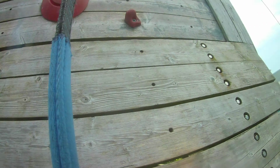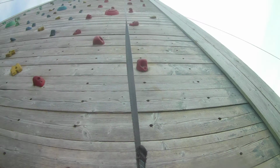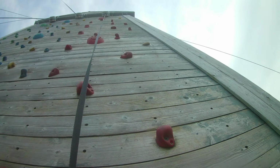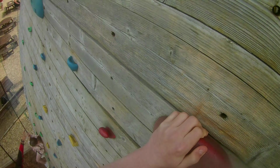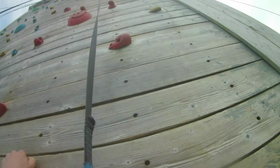This is a bit hard, isn't it? And your right leg on. So try and stand on the one face. Don't look down. You're scared. Just don't look down. Okay? Just don't look down. Good. One more.